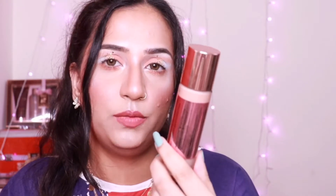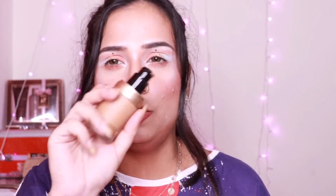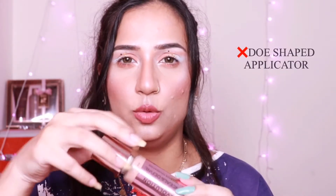The Makeup Revolution F10 is a perfect match for me — it feels a little white in studio light, but matched to the rest of my body it's perfect. So you're definitely going to find a match for you in the Makeup Revolution range. Regarding the applicator, Too Faced has a pump applicator which is easy to control, whereas Makeup Revolution has a dough-shaped applicator, which is also easy to apply. Both work fine, but if you don't want a dough-shaped applicator, you may not like the Makeup Revolution one.